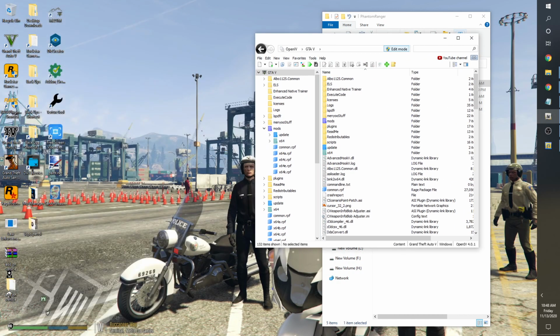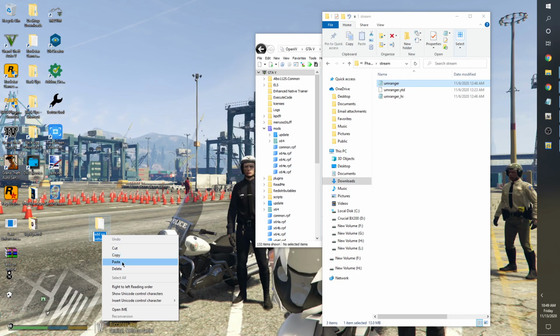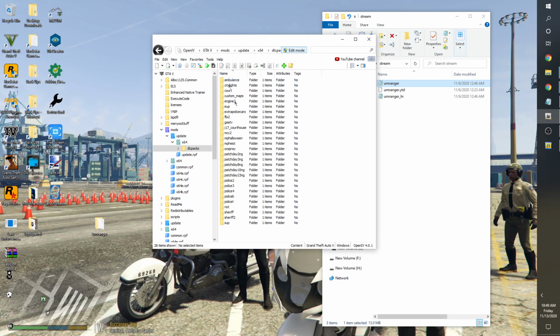The key is it's already labeled as add-on vehicle. The way it works is we're going to use the vehicle name, copy that, and change the name of the folder. Just make sure you make copies of this folder or keep the original RAR, because you have to change the name of the folder. It's going to be changed to Unmarked Ranger. Save that. Then all you do is go to mods, update, x64, DLC pack, and drag and drop that in there. So now you have the Unmarked Ranger folder ready.